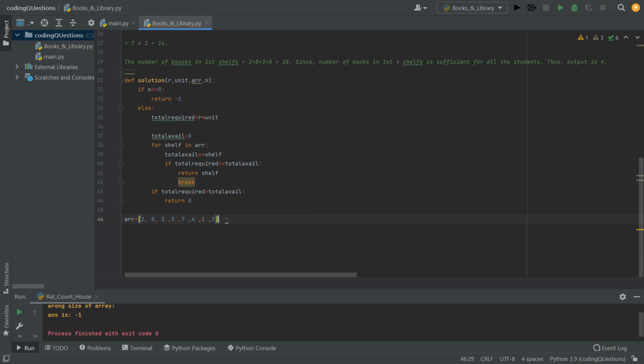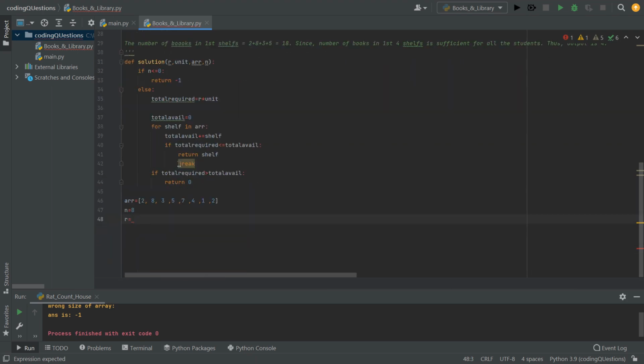So there are total 8 values. Then n is 8, r is equal to, let's say, 7, and unit is equal to 2.